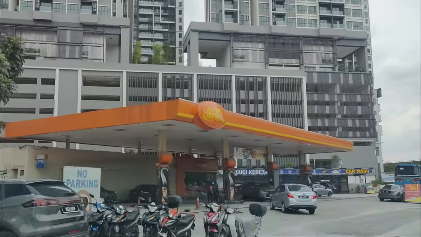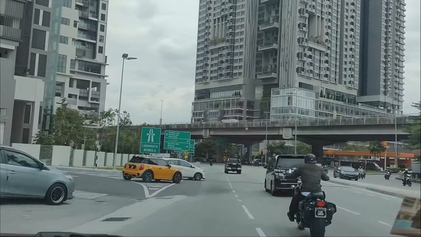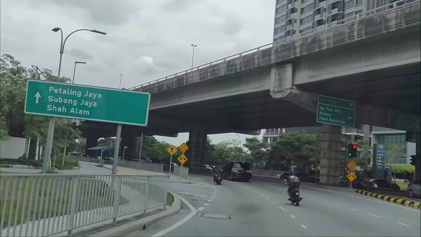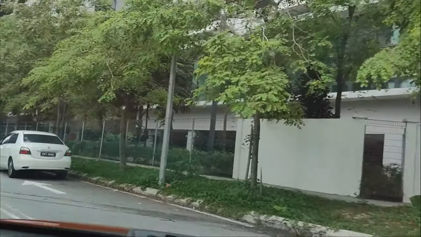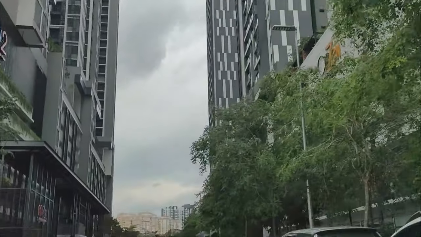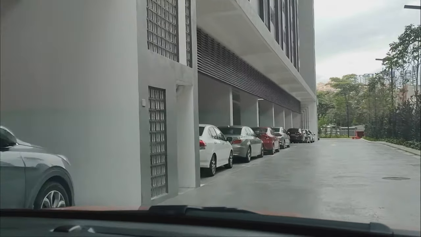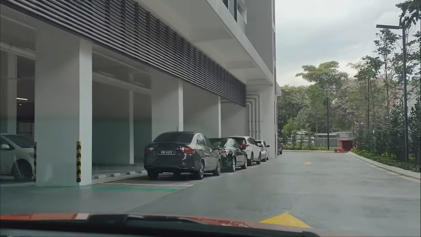So after BHP, if you're coming from Mid Valley, Old Klang Road, after BHP, you go all the way straight, all the way straight, and then just follow the left. There will be a road to turn in. Yes, this is the road. Then we turn in here. On my right is Citizen 1. And on my left is Citizen 2. There's a lot of cars here. That means they are already taking their keys. Full house. So I'm going to find a visitor car park.